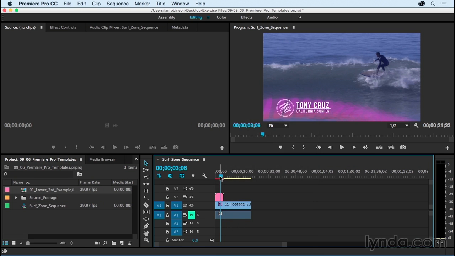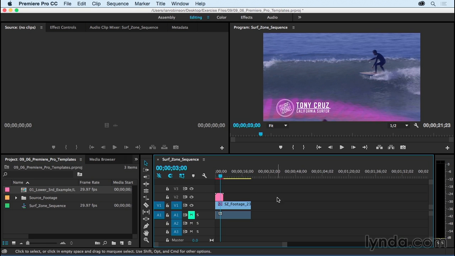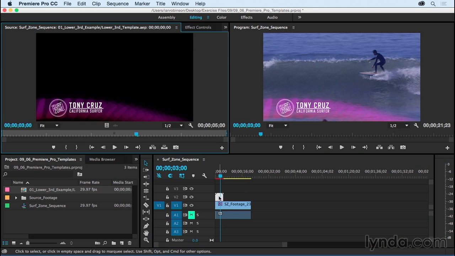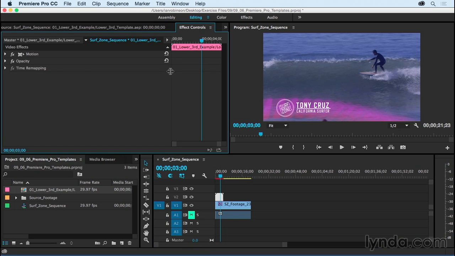So here we go. I've got my video clip, and let's see how we can edit this. As I'm looking at this, it's kind of bright pink, and I want to use a blend mode to blend it back into my background footage. So if you double-click on the clip here in your timeline, it'll open up in the source panel. And if we go to our effect controls in here, I can go to the opacity setting, and under there, I have a blend mode.